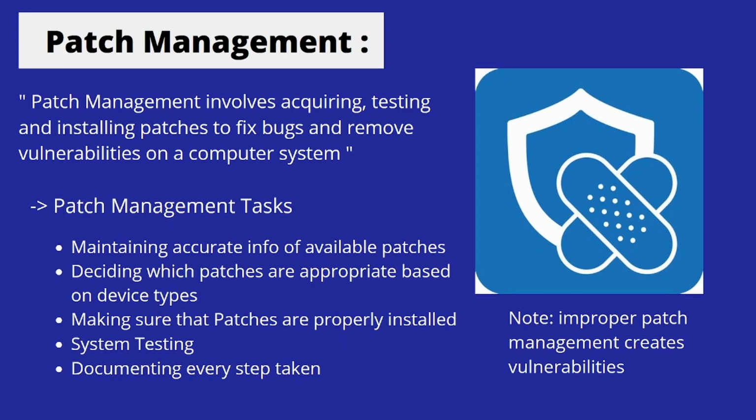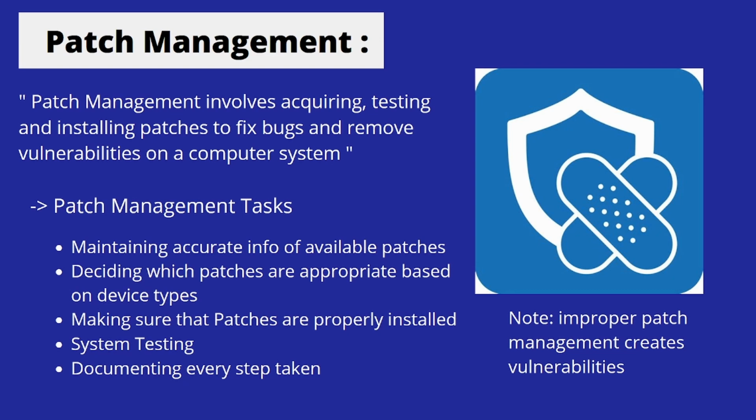Patch management involves acquiring, testing, and installing patches to fix known bugs and remove vulnerabilities on a computer system to reduce the attack surface and increase its overall security. The following are the tasks carried out in patch management. Firstly, it's about maintaining accurate information of all available patches. And then the next step is to decide which patches are appropriate based on which types of devices.